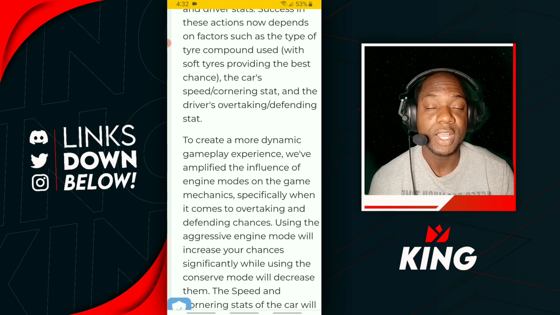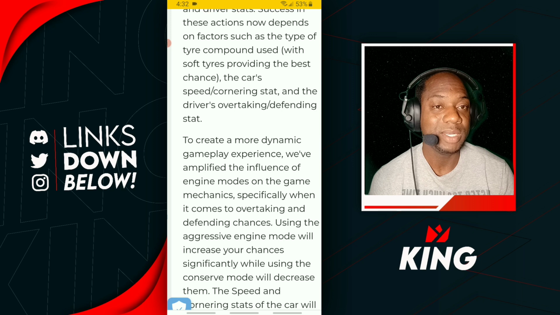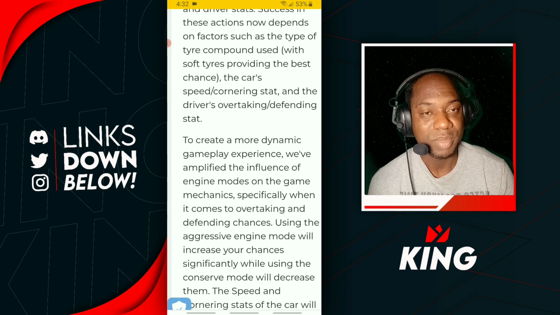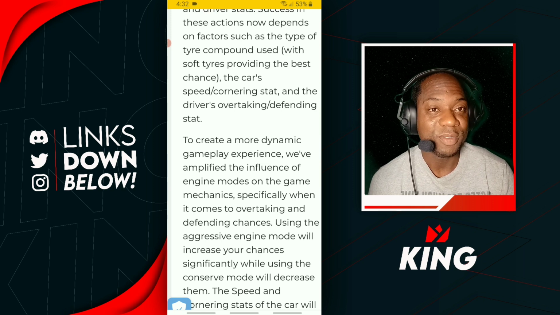All right, so what I get from that is that in the new season, you're not just going to get your drivers to just go and push and they're just going to overtake. Nah, it's going to take a little bit more time to wait for that right moment, look for that right spot. Plus you want to have better speed and cornering and overtaking and defending in your drivers. So that's going to be interesting for the new season, to see the best drivers that you're going to want to pick to get the overtakes done.